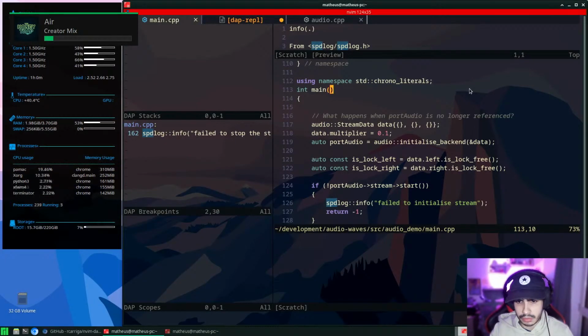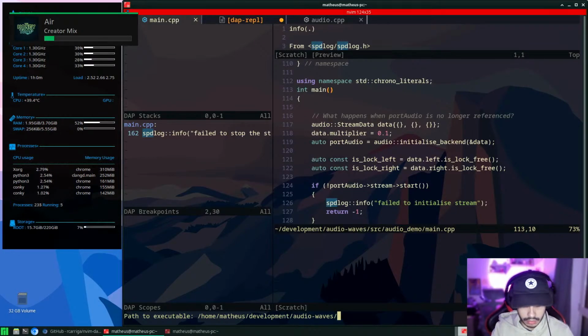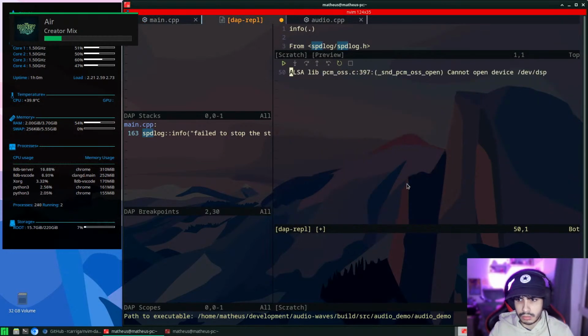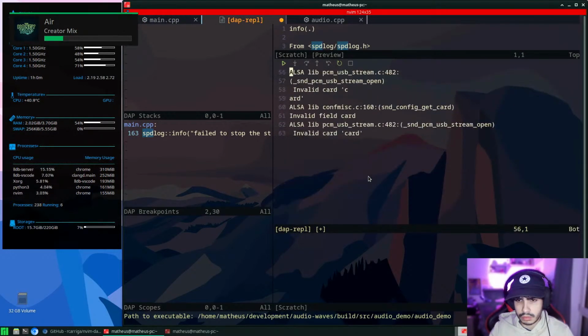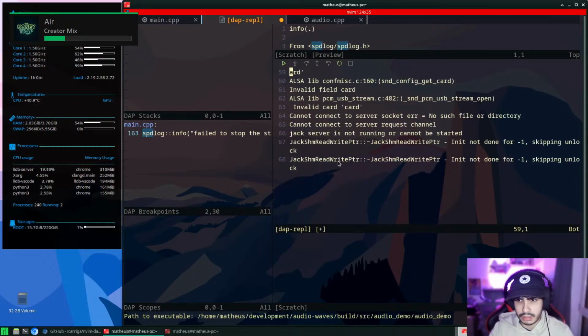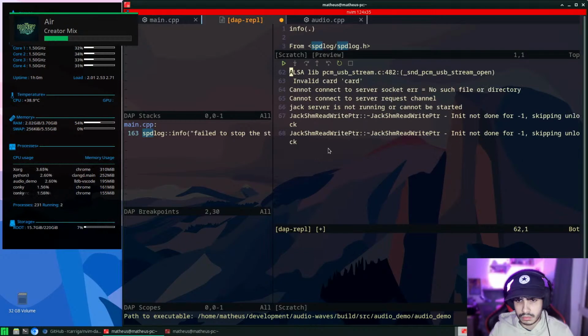Okay, so it has built, and then let's run it again. Build src audio demo. Audio demo is the executable. Oh, invalid card there. It's still running.